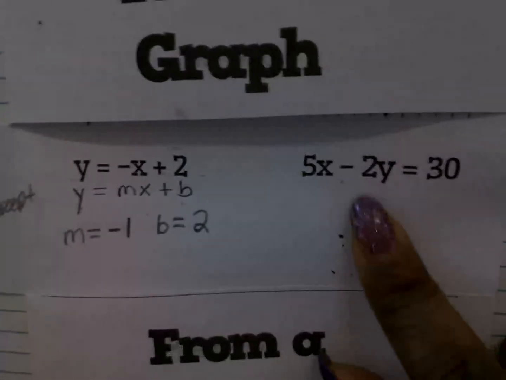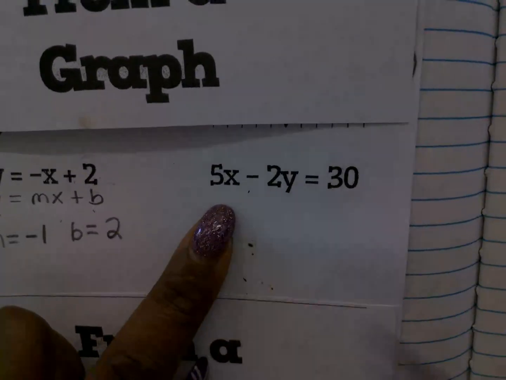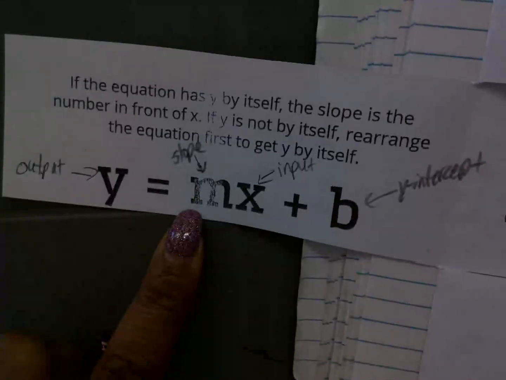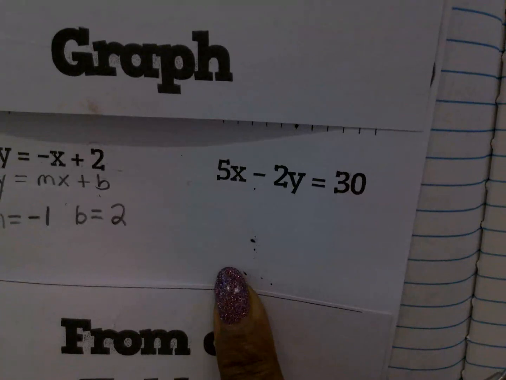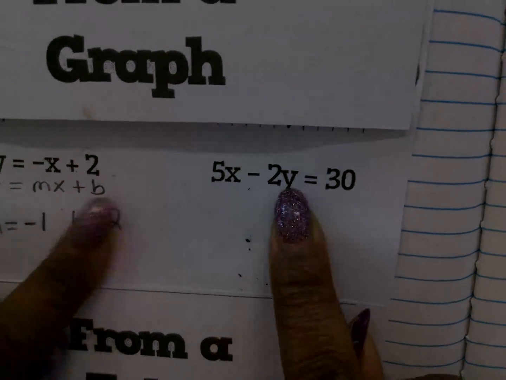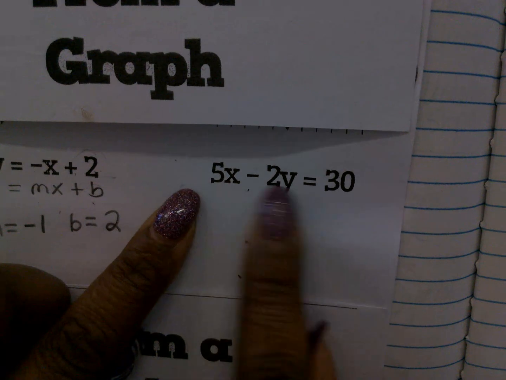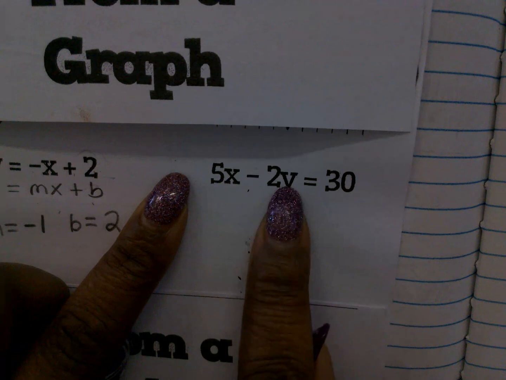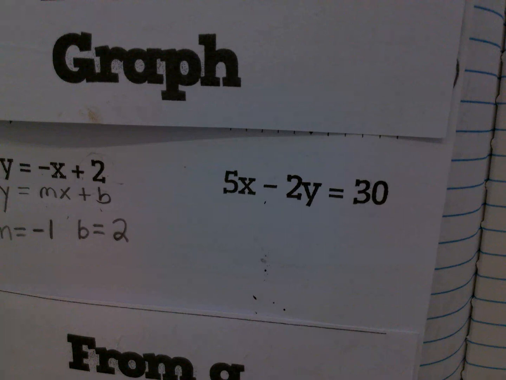Let's look at this other equation. What we notice about it is that it's not written in slope-intercept form because it doesn't look like this. So we have to rearrange the equation so that it's written in slope-intercept form. This is how you do that. You solve for y, or get y by itself. We're going to do one step at a time. Let's look at what's on the same side as y. There's 5x and this negative 2 that's attached to y. Always get rid of the term that is not directly attached to y.